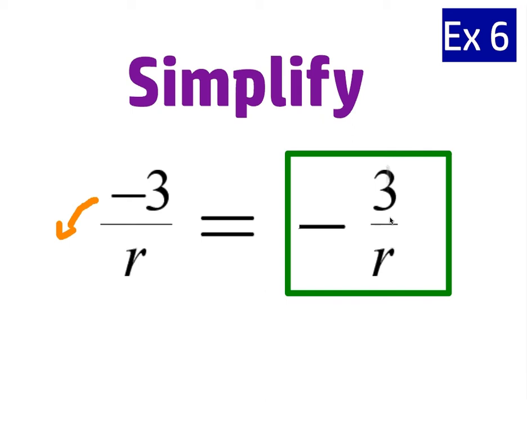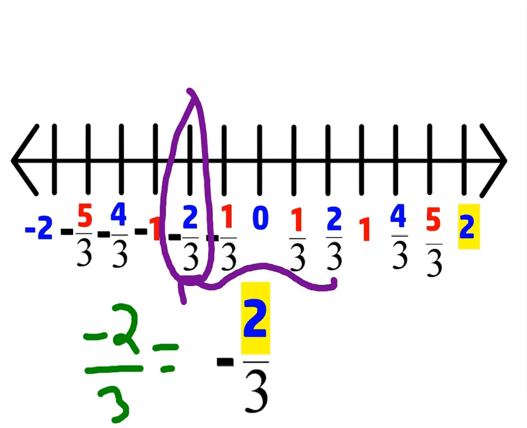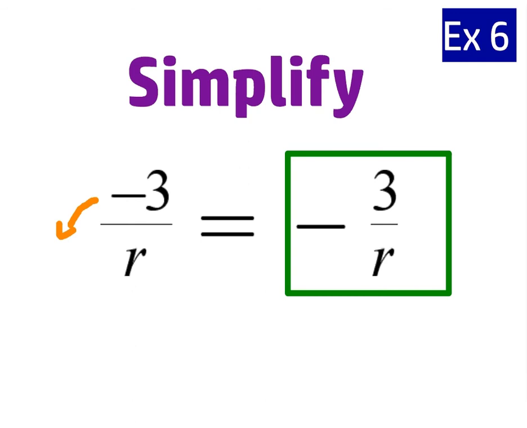Again, all you're going to do is just move the negative out front, and the answer is negative, and then 3 over r. See, a lot of times, students, they know how to do this stuff, they just were never explained why, and that's why I showed it to you on the number line. You can do the same problem two different ways and end up at the same answer, and that's showing you why it's true. So always go back and look at those reasons. It'll help the concept solidify in your mind. Stay there forever.